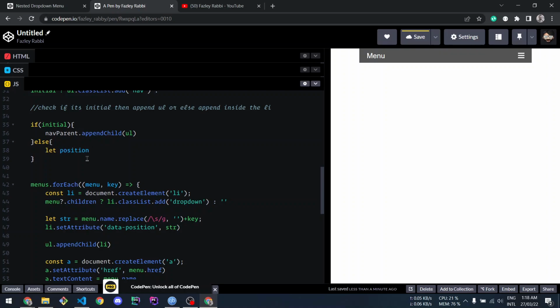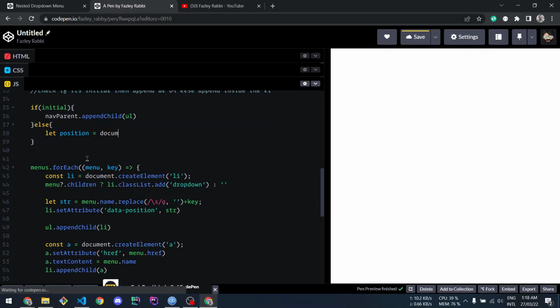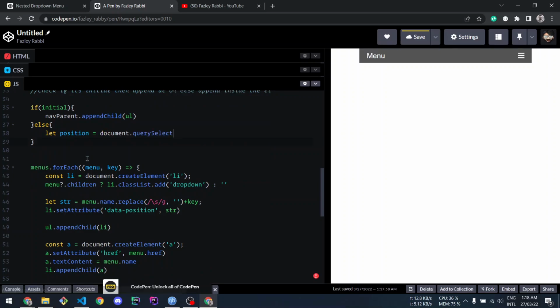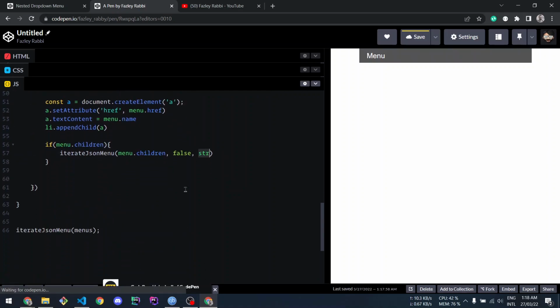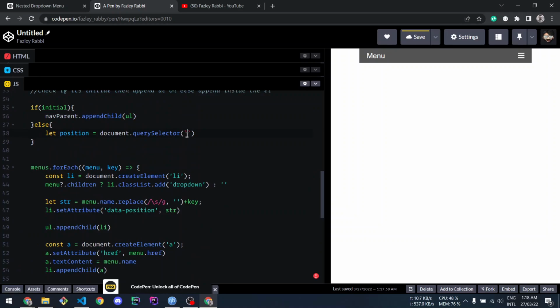We will create this variable and get this position from what we are sending from the function below. This is the string to determine the position of the list item.